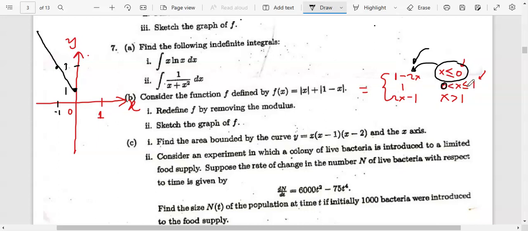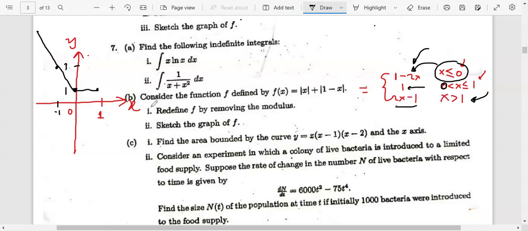And then, as long as you have values of x between 0 and positive 1, your y value is supposed to be 1. So between 0 and positive 1, the y value is supposed to be 1. So they're supposed to be like that. And then for any value of x greater than 1, you are supposed to use this equation. So put 1 in there, 2x minus 1, you are going to get y being equal to 1.